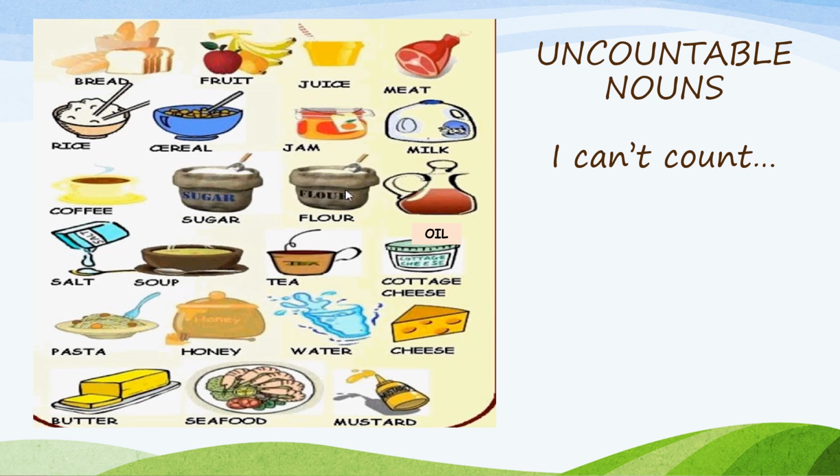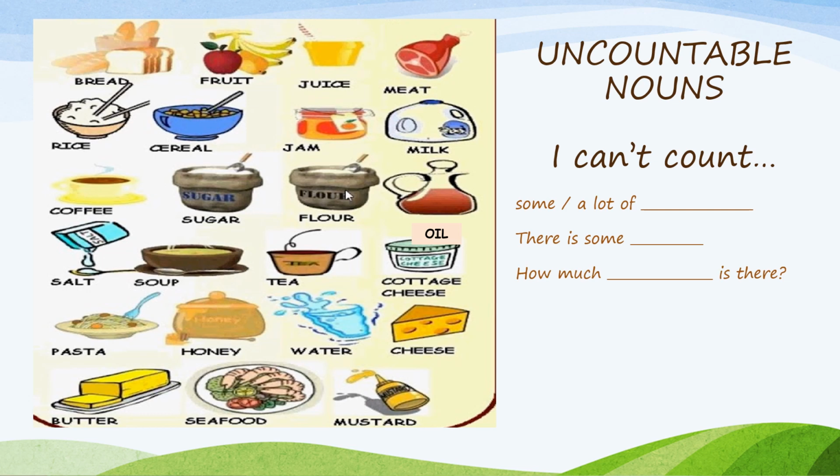You don't say, I have a milk. Oh, today I drank 2 milks. You don't say that, right? Okay, so when you use uncountable nouns, we use some or a lot of. We can't use a or an, alright? So for example, we can't say, I have a jam. No, you say, I have some jam, alright? And you use there is some, okay? You can't use there are because you can't count them. So for example, you say, there is some sugar, there is some salt, there is some cheese in the fridge.